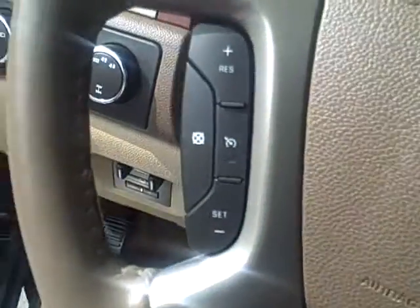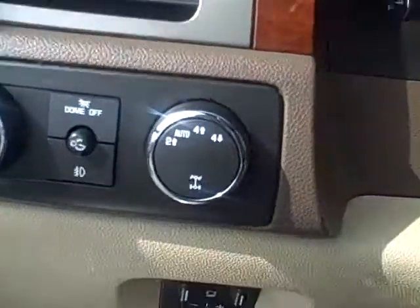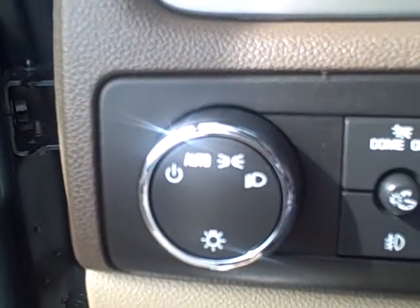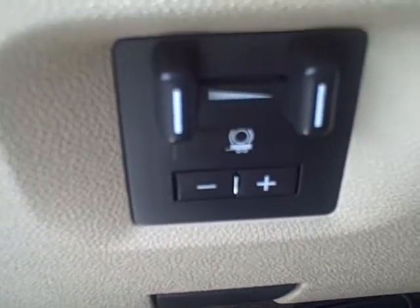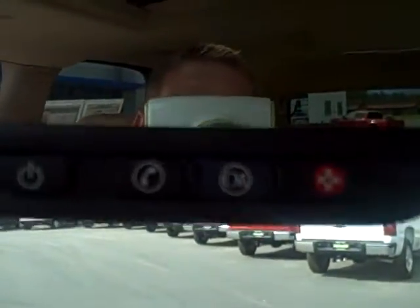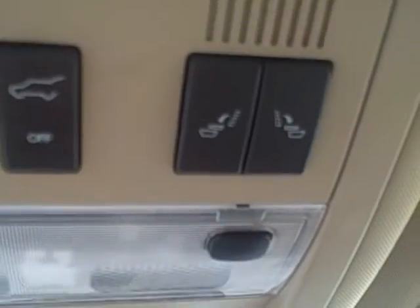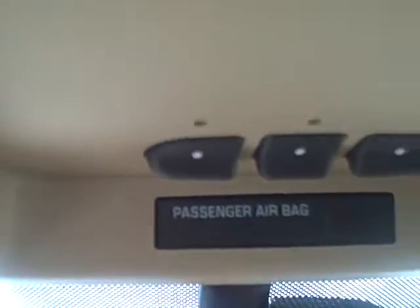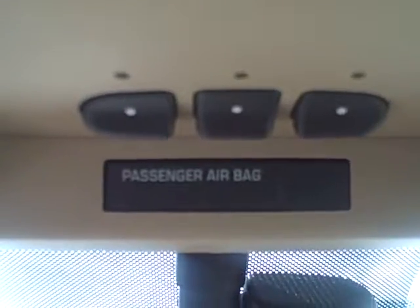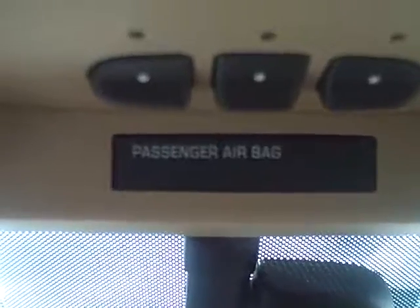You have steering wheel mounted controls, cruise control, and Bluetooth audio. Here's your four-wheel drive selector and headlights — you have automatic. It does have a tow package on it; that's the trailer brake control there. Chevy also includes OnStar. This vehicle is equipped with the power-fold second-row seat. There are buttons for your moon roof and your HomeLink — that's for garage doors or a gate, with up to three programmable buttons, A, B, and C.